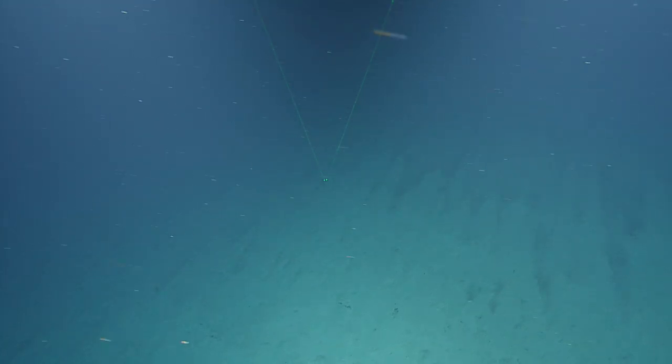Divebot team, I'm guessing the rocky features are much more interesting to you than sand, right? Okay. Yes. Glad we are all on the same page. Too bad there's no rocks to pick up around here. You know what? This is a thin layer of sediment, definitely covering a whole bunch of rock. Just, yeah, not steep enough for it to all slide away.